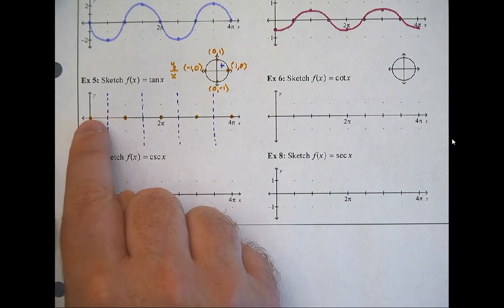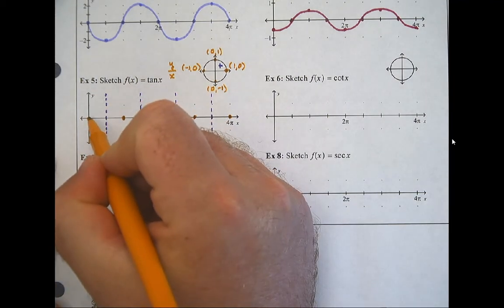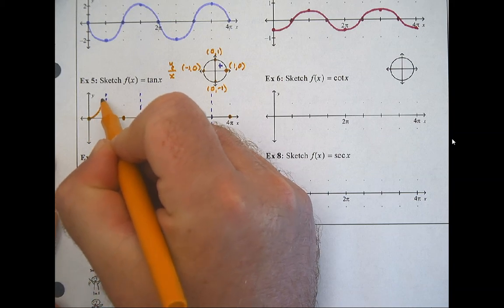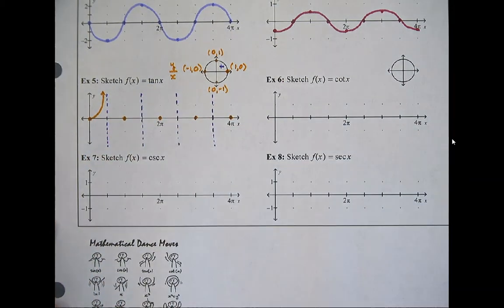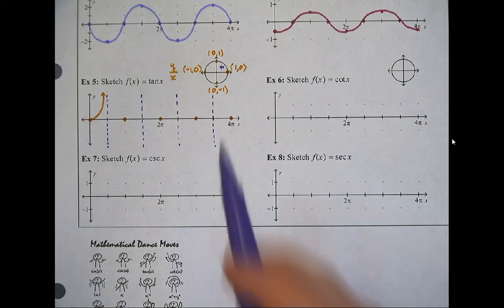So I need to now draw this section of the graph as being positive. Well, if I'm going to draw this being positive and I've got an asymptote, my graph is going to go up towards the asymptote and then get trapped asymptotically running alongside the asymptote. Now let's move to the next quadrant.